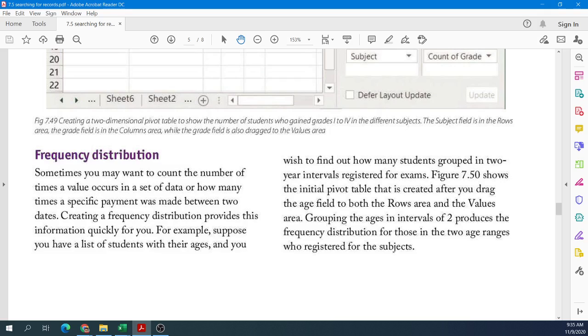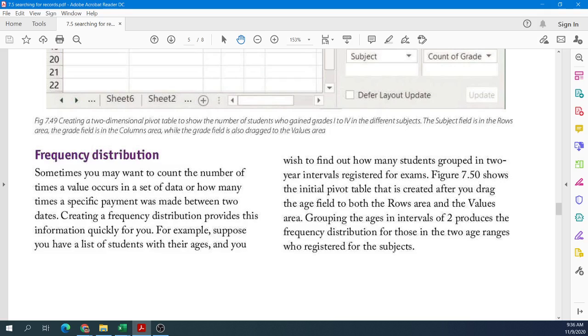Sometimes you may want to count the number of times a value occurs in a set of data or how many times a specific payment was made between two dates. Creating a frequency distribution provides this information quickly for you. For example, suppose you have a list of students with their ages and you wish to find out how many students grouped in 2-year intervals registered for exams.